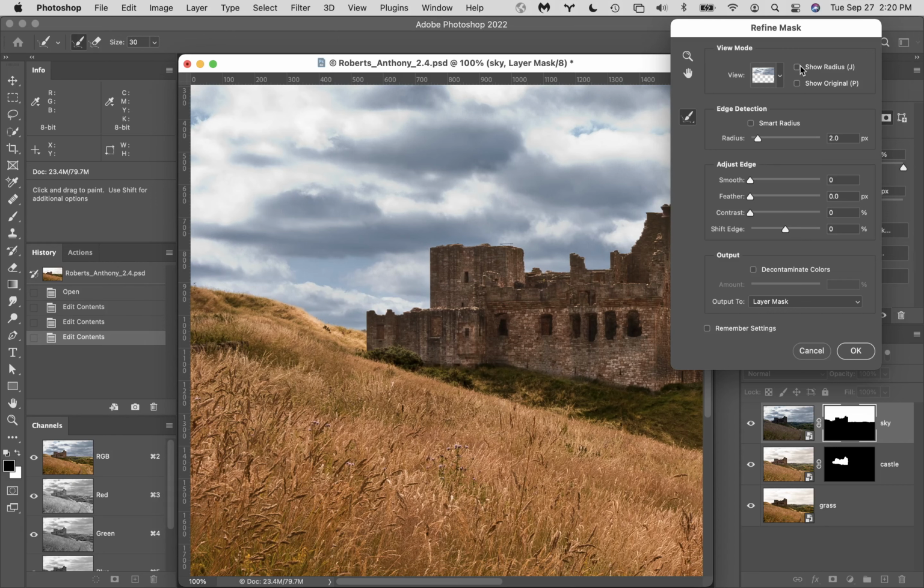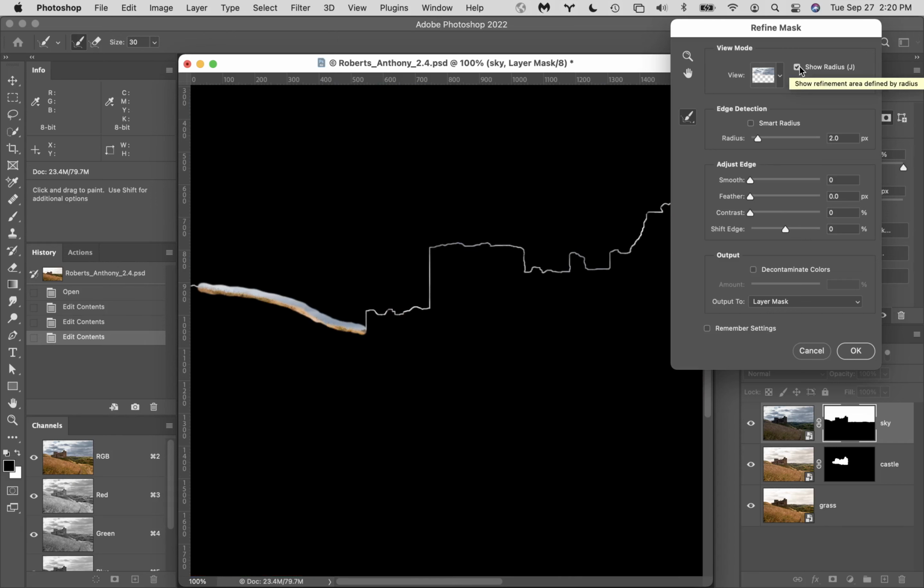I'm going to just show the radius. What I've now said is that I want a very small radius around the castle to run this algorithm on. I want a much larger radius, a much larger area, because the area that I need to refine that edge is much larger. So what the algorithm is doing is going in and looking at the image.